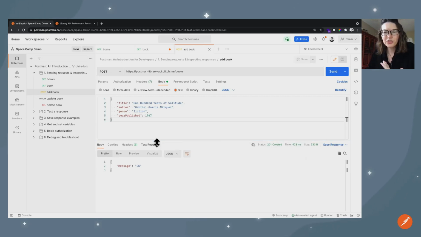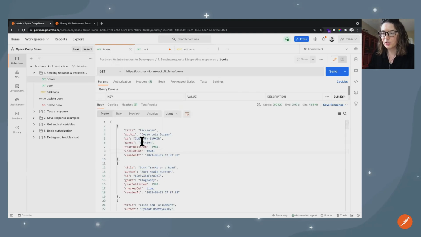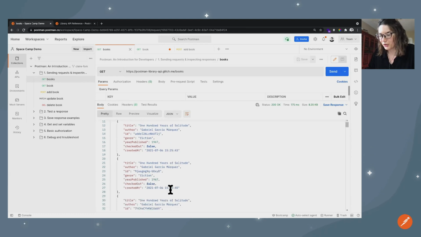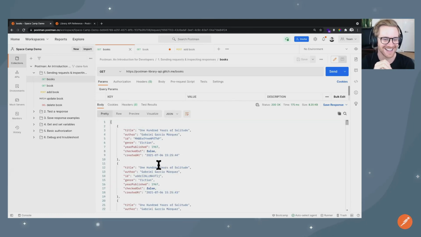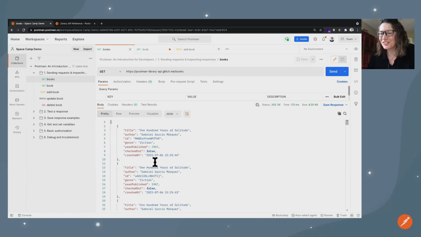And now let's check and see if our book actually was reflected in the API. We already have our books request up here as a tab. So I can just navigate back there and send this request again. So no more recopying and pasting into the terminal with curl. Just one click of the button. I can see not only I, but many of you have added our sample book. So that's a success story. I'm glad you guys were able to do that.